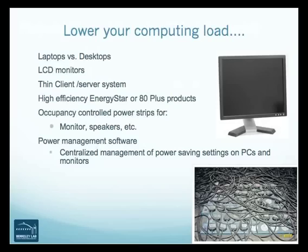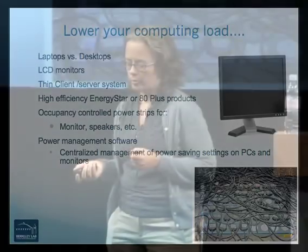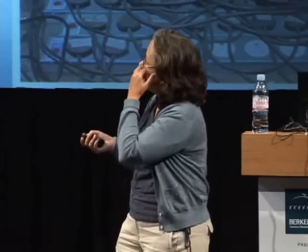The next item is a particular kind of networked computer system called a thin client. Instead of each desk having its own hard drive, you share a networked hard drive. So you're making good use of the diversity of how you're computing with your office mates, and you're downsizing your hardware and making good use of one piece of equipment rather than many of them. There are some limitations to that kind of approach, but in many cases I think it probably would be adequate.